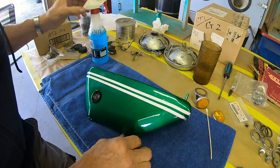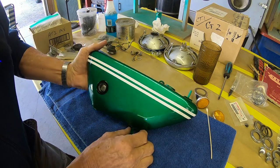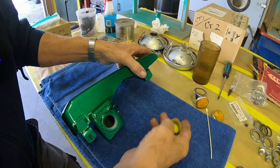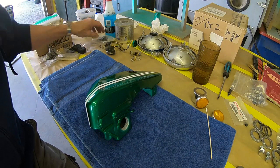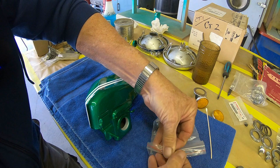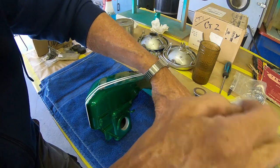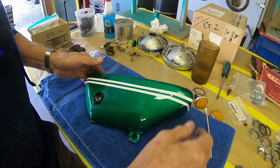Well, 2 days, I guess. Okay, so we've got that in. And we just had a plug in the top. And this is the older tank. This, I believe, is a 70 tank. Yeah, it is, because it was green when I bought it. It was an NOS tank, but it had a little dent in it, and we had to fix that.